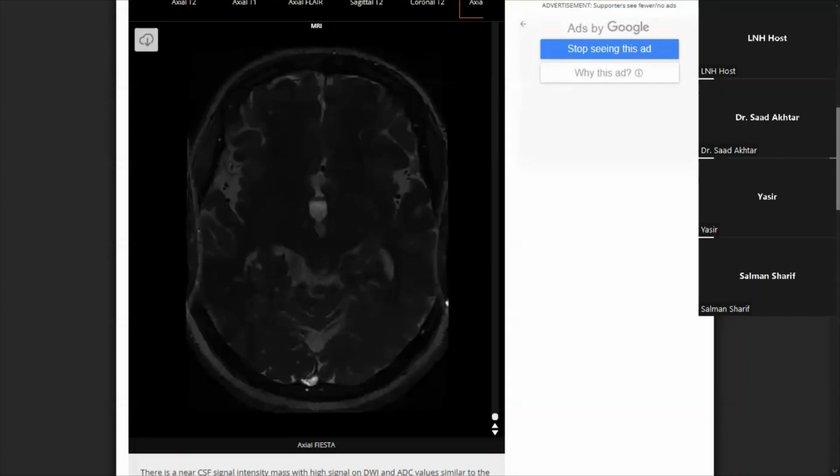The important thing is that you are short on time. You have to complete your history. For example, if you think that this is an infratentorial case, you have to pay attention to the cranial nerve surveys, but you cannot give 5 minutes to assessing the endocrinological survey. You cannot just go on and talk about weight loss, weight gain, hair distribution, because you know that this is not a sellar tumor. You know that this is not an endocrine abnormality. So you just have to rush through it. Do you understand this point, Dr. Yasser?